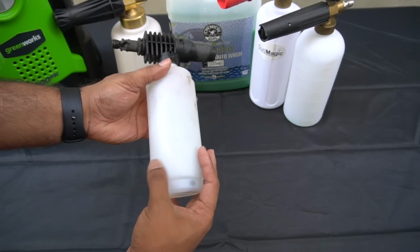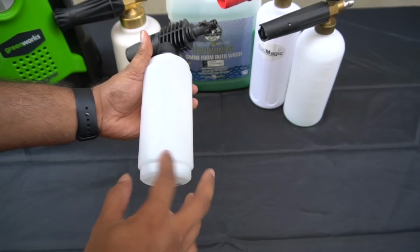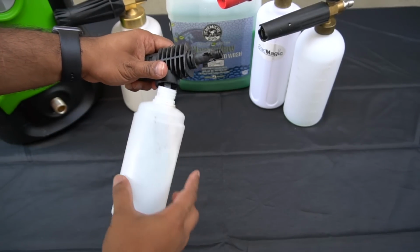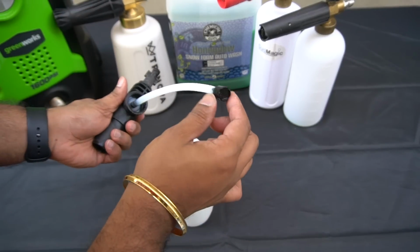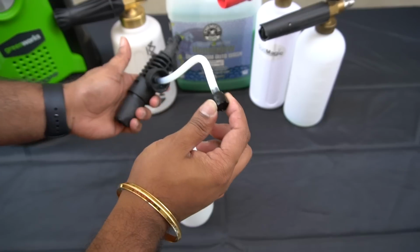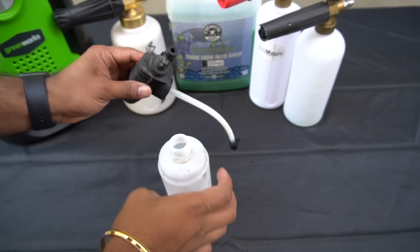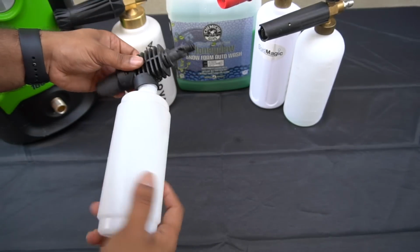Very, very generic. Doesn't even have any markings for any measurements. Not that many parts that come apart. We have your regular bottle. The cool thing is it has like a little filter, so you won't pick up any chunks. But this does mount on the handle part of the pressure washer. I'll show you guys in a bit.